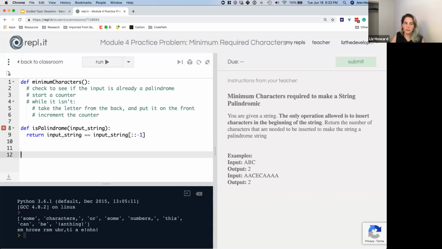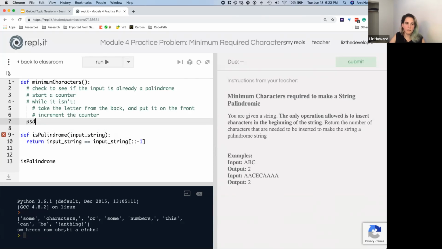I want to check to see if this is actually a palindrome, so I'm going to call this function. What's this complaining about? Okay, I'm just going to put that pass statement. There we go. Then I'm going to print is palindrome, and pass in a palindrome and not a palindrome.